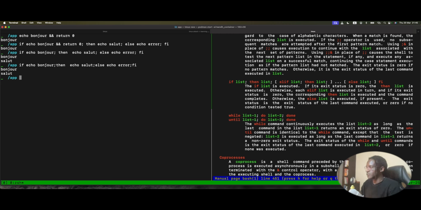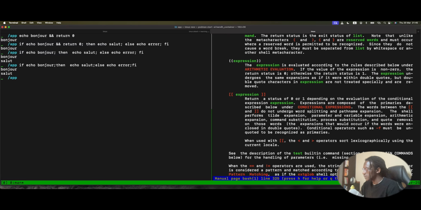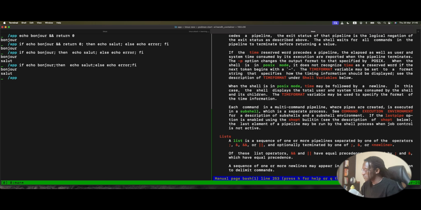These are for the if condition on one line, but let's say that we'd like to not do them on one line. If list then, the semicolon is optional because it's written here in the man page. So we need to go to list, and a list is optionally terminated by one of semicolon, ampersand, or new line. If you end your list with a new line, it will still be a valid list. What it tells us is that we can do something like that. You see that ZSH is waiting for something.